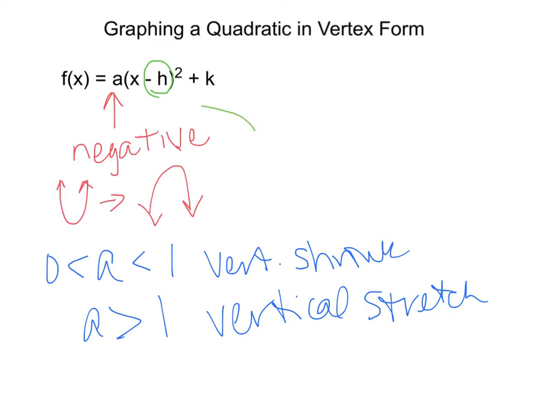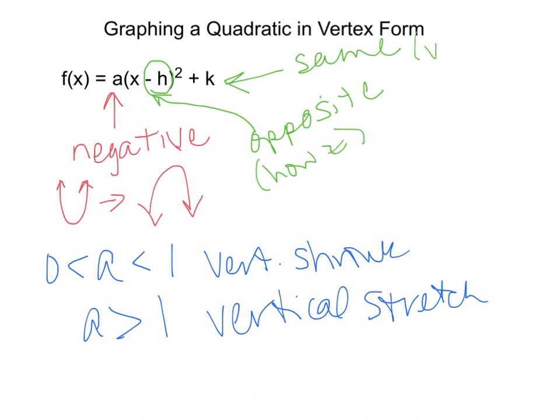So notice this minus sign. That's where the opposite comes in, because all of your formulas have that. Pretty sweet, huh? So you know that that is opposite. And in the back is going to be my vertical shifting, and that's going to be the same. So opposite horizontal and the same vertical. Okay, so what that is telling me is that the h and the k represent my vertex.